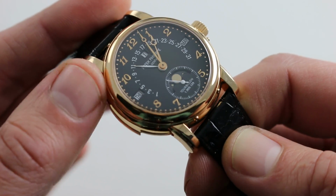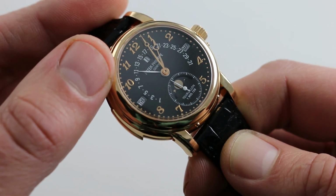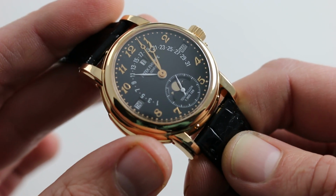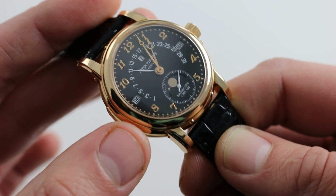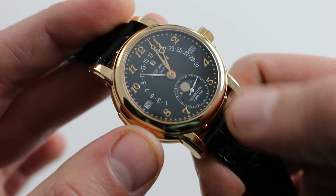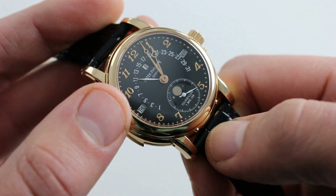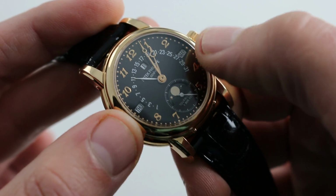The combination of rich red gold with this black dial with its hand-applied, high-polished rose gold Breguet Arabic numerals is stunning and scintillating. It sizzles. First of all, contrast is excellent, so at the most fundamental level, the watch succeeds as a timepiece. It's very easy to read, and you can see the gorgeous, polished 18-karat red gold Breguet style hands. You can see the white printing of the retrograde radial date, and of course it is a perpetual calendar.